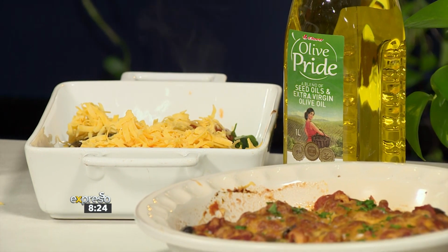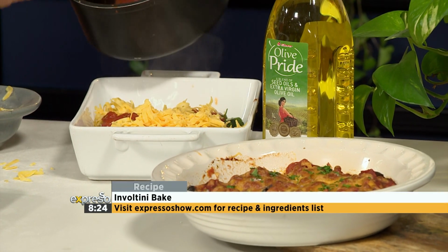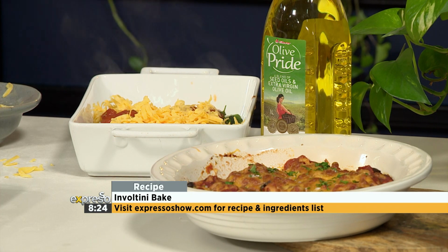I think it's divine. Simple. And it's something so Moorish, easy in the oven, and it's most of the products that you've got in your cupboard. Look at that. There we go. Oven for 20 minutes and you have achieved this perfect aubergine.